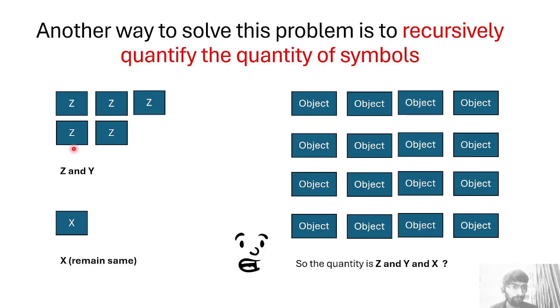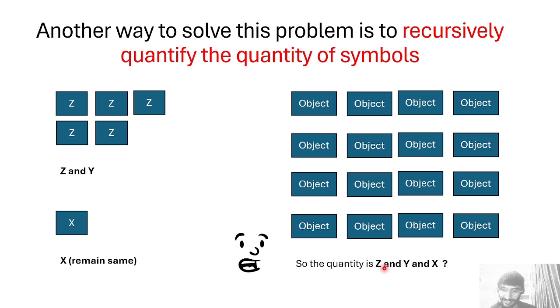For example, the quantity of Z here is represented by this string, the quantity of X with this string. So Frank will think the quantity is Z and X, Y by combining both of them. So by combining both the strings, Frank said the quantity is this. Well, which is the wrong answer, because clearly the quantity is not that. Because we are not referencing the objects for which we have measured the quantity.